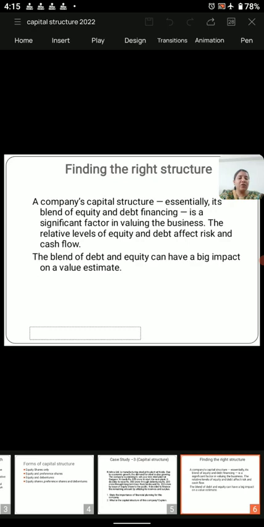Now, finding the right capital structure. This is the last slide of my lecture. In the previous slide I discussed one case study in which the company decided the quantitative amount, how much from debentures and how much from equity. Why? If the company does not plan anything, it can raise excess fund or less fund. Both these situations are not the best, not the optimum situation. So it is very important for any firm to balance debt and equity, or create the optimum capital structure or best capital structure for the best financial planning.